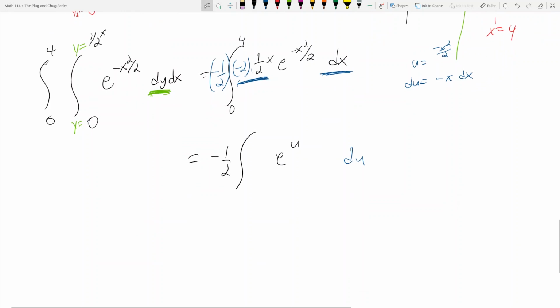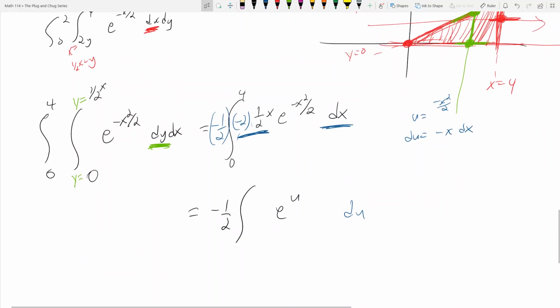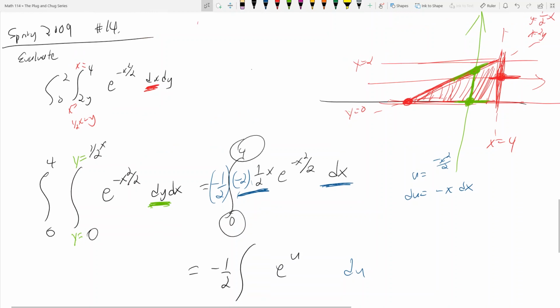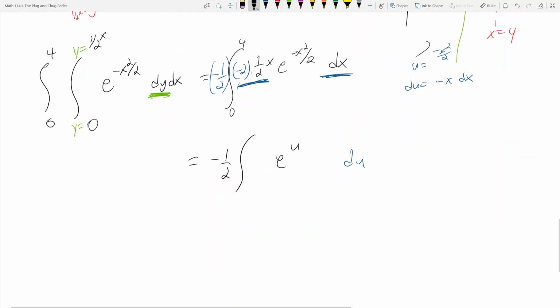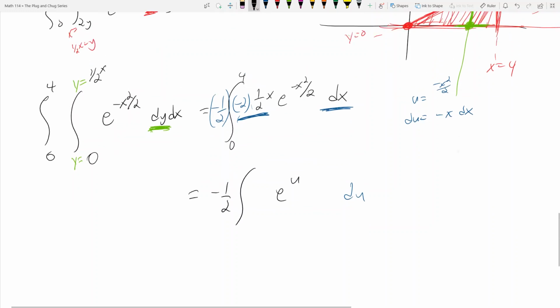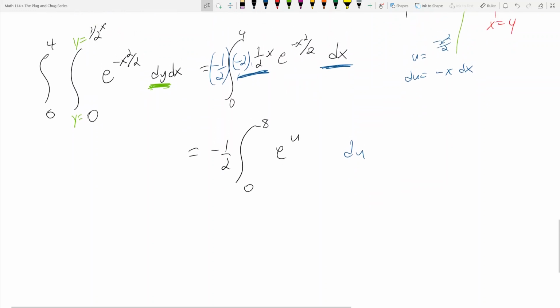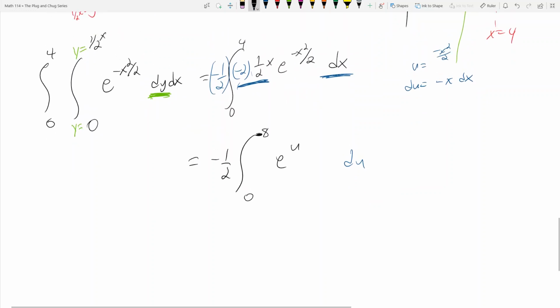All right. And then for the bounds, what do I need to do for the bounds? Well, I need to plug 0 and 4 into this equation right here. So, 0 plugged into this equation is 0 squared, which gets me 0. And 4 plugged into this equation is 4 squared, which is 16, divided by 2 is 8, and then take the negative, so negative 8. And now what's wrong here? And let's make that a more prominent negative sign.